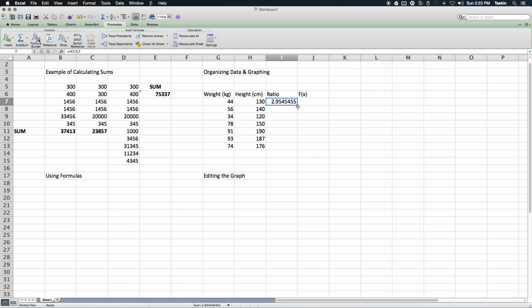So I just come to the bottom of this Excel cell where my cursor changes color. See, over here it's white, over here it's black. And I'll just drag it down to the bottom. And that will give me, this will calculate the ratios for all of them. If I double click on a cell, I could see its formula, and you can see it adjusted. Excel intelligently adjusted the formula. So it uses a different cell for each calculation.